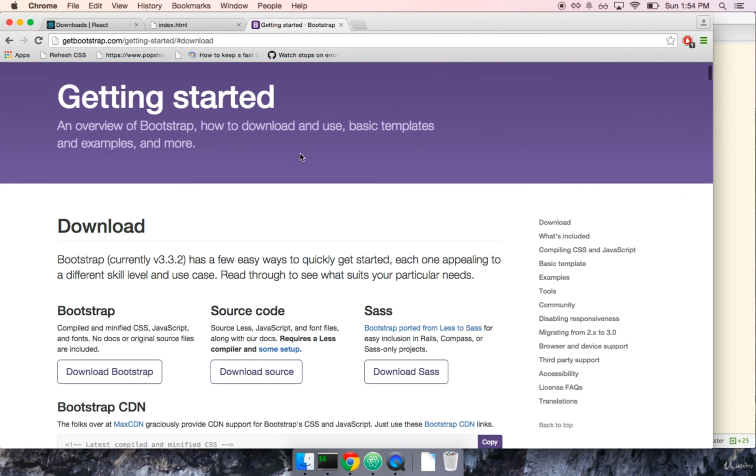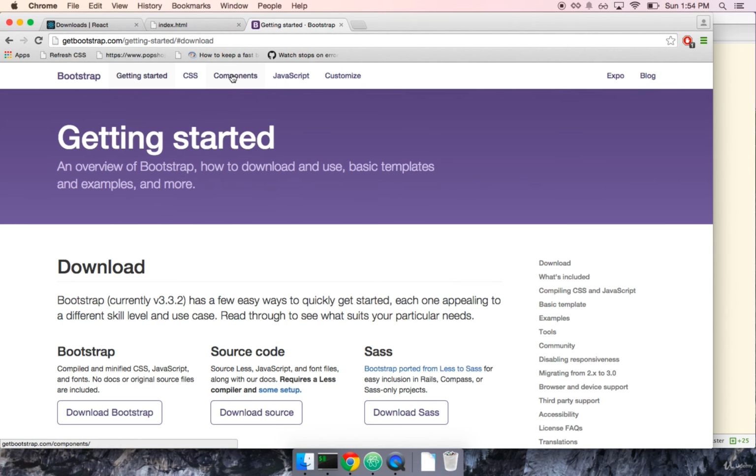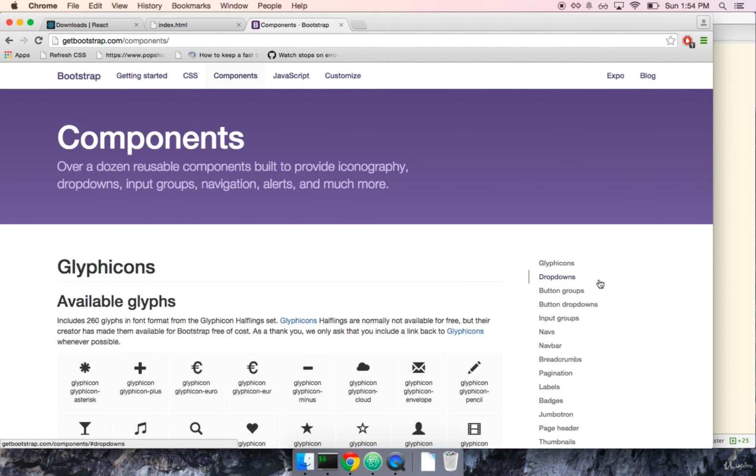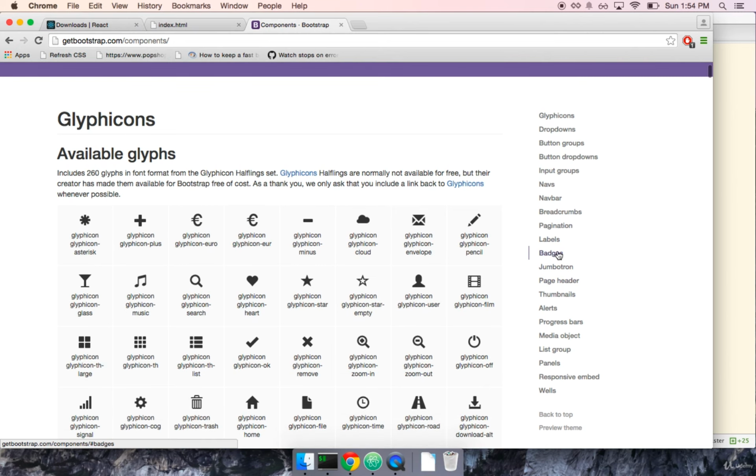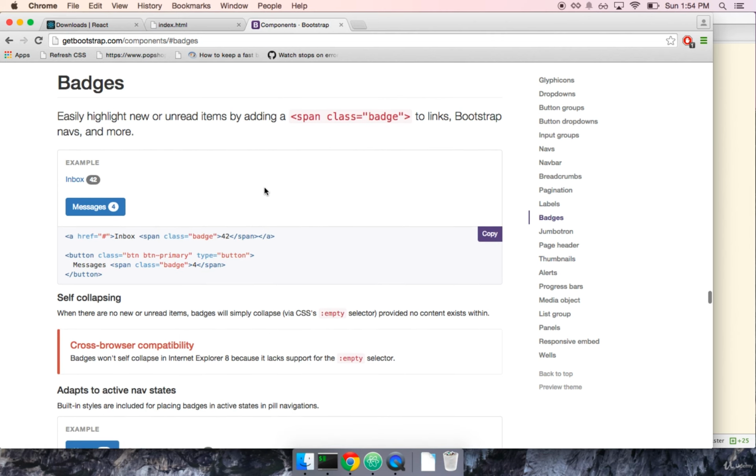All right. So let's take a look at what we want to build this time. If we come back over to the Bootstrap site and we go back up to the top, there's components. Click on components. And on the sidebar, maybe about 10 items down is a badges section. So click on badges, and here we go. So we're going to build a button that looks like this right here. So imagine that we're building, say, an email inbox. We might have several buttons that look like this. They might kind of have text like this one. It might say inbox or sent or spam or tagged or what have you. So we're going to have some text, and then for each of those email folders, you might have a number that tells you the number of emails that are in there.